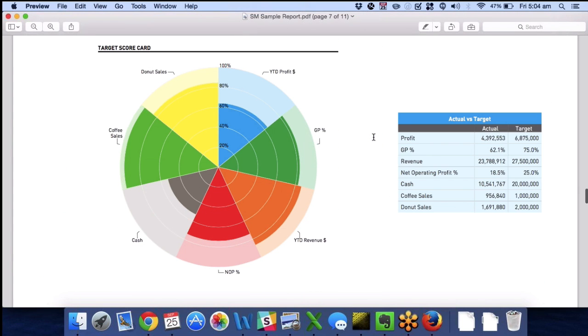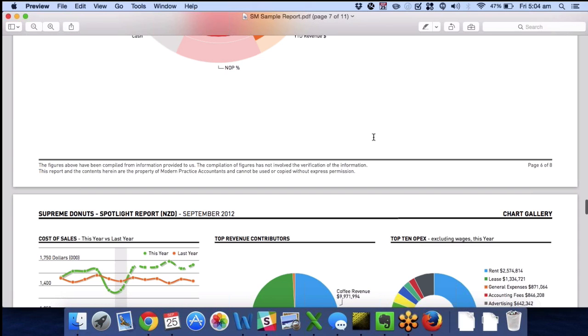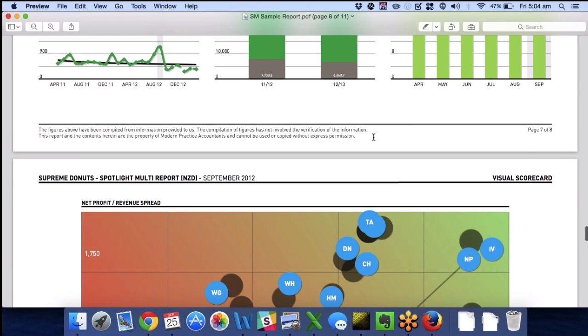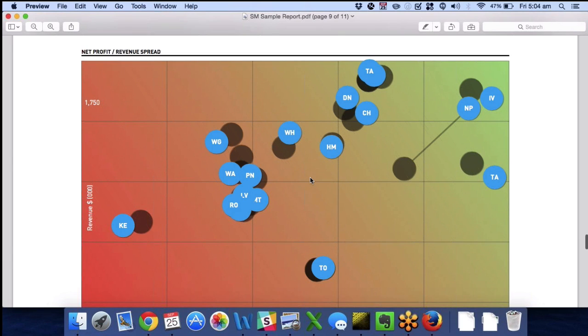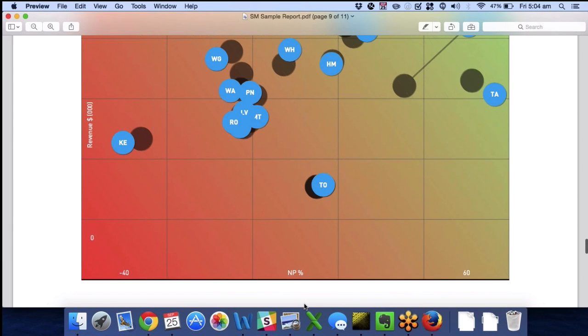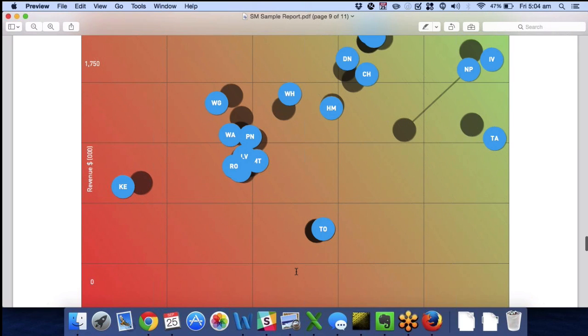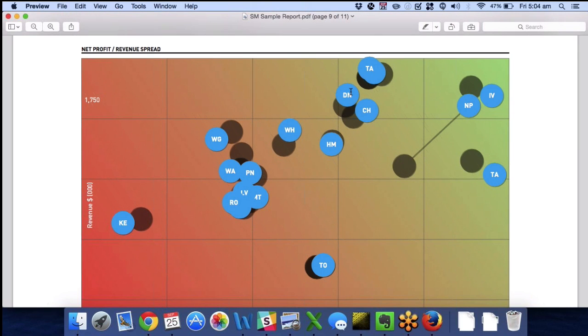We've got a KPI target scorecard, charts, and then we've got this beautiful visual scorecard which takes all our franchisee information and plots it against a couple of our axes. So we've got revenue dollars and net profit percentage. So we're seeing here which of the franchisees are doing really well in terms of revenue and net profit, which ones aren't doing so well.